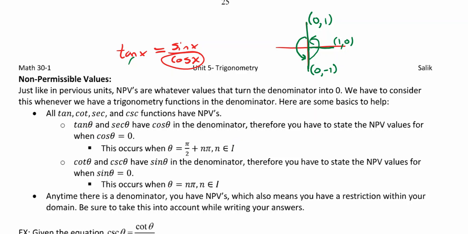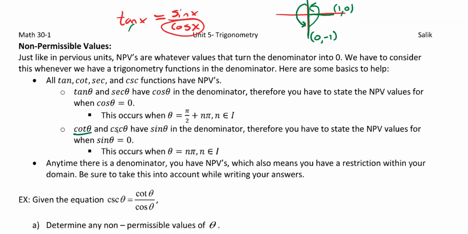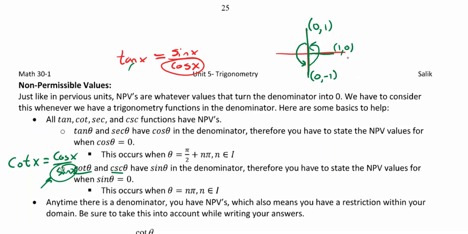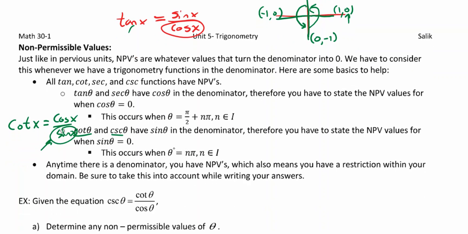And then similarly, cotangent and cosecant. So cotangent x is equal to cos x over sine x, just flipped upside down. So now we're looking at where sine x is equal to 0. Well, that's like our y values now. So that would be at 0 degrees, and then it would also happen again over here at 180 or pi. So that would be -1 comma 0. So it's going to be where the angle is equal to n times pi. We've done a lot of those, so I think that'll make sense.